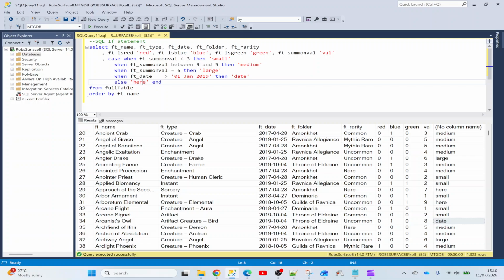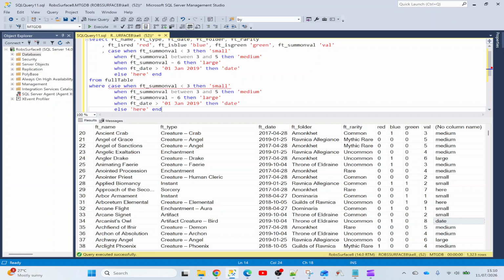Now, what's very cool about the case statements and about most things in SQL, whatever you can write in this bit here, you can put in your conditions. So I'm going to copy this case statement here, and I'm going to put where, and I'm going to paste it in. Now, immediately, SQL won't like this. So in your conditions have got to be something that can be either true or false, some sort of comparator.